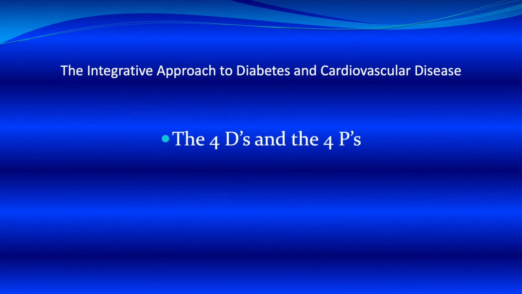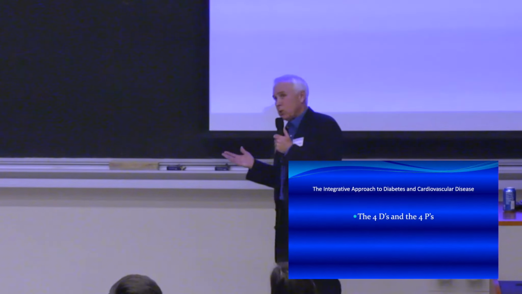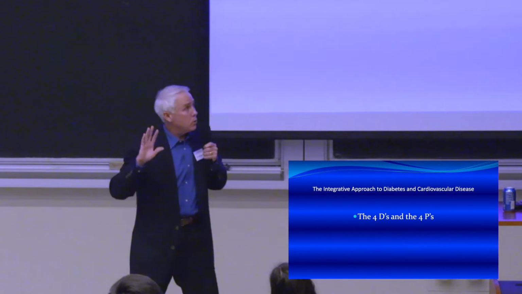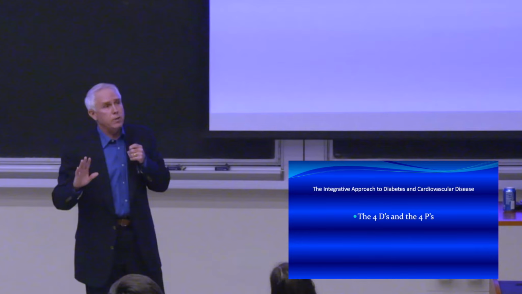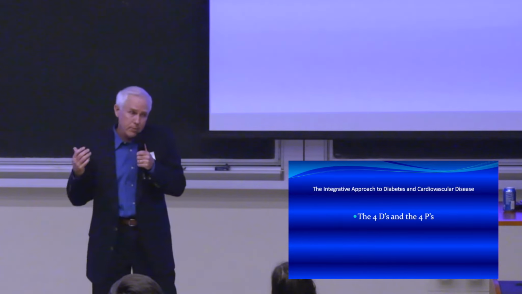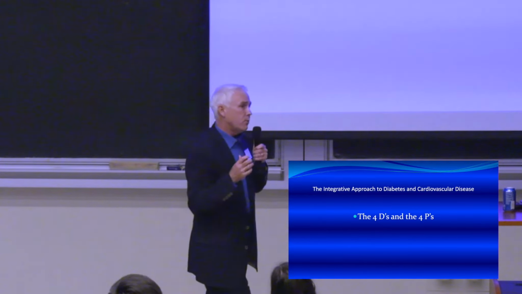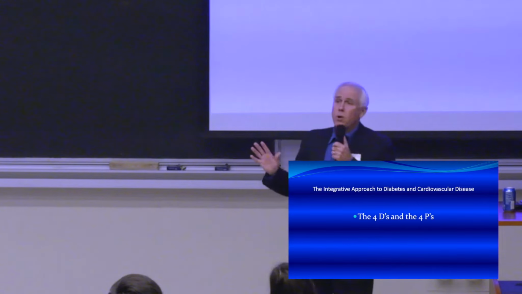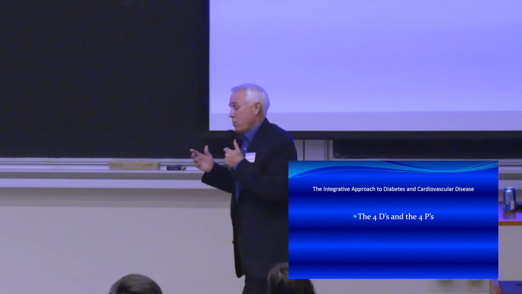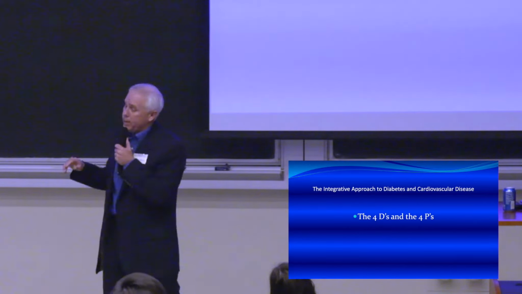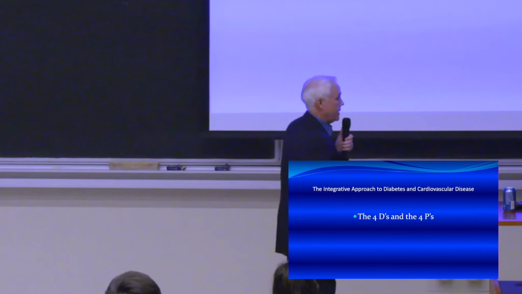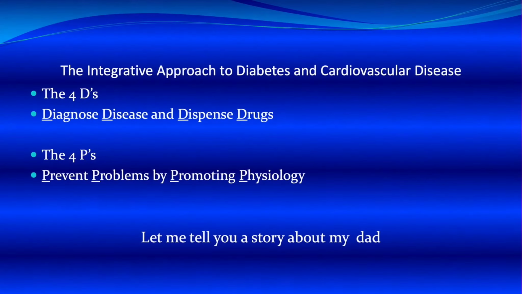And so for me to explain this to you, my lecture, 40 minutes hopefully or less, is going to be pretty easy if you can remember 3 letters of the alphabet. The 4 P's, the 4 D's, and the 4 S's we'll get to later. But the 4 P's and the 4 D's are what I'll start with. And if you get this, then I've done my job for the day. And let's talk about the 4 D's.